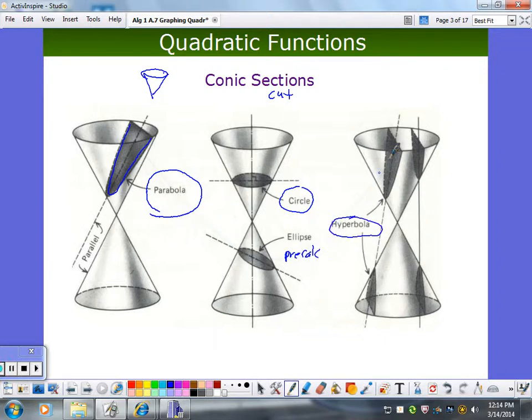Hyperbola. This one, I take the cut and it's between both cones. Between both. So you have a shape here and a shape here, and they're together. And we're going to actually be looking at this a little, and you'll get more of it later. But we'll see that one a little bit. So for us, this one and a little bit of this one. But for now, mostly we're going to focus on that guy. But this is where they come from, conic section.